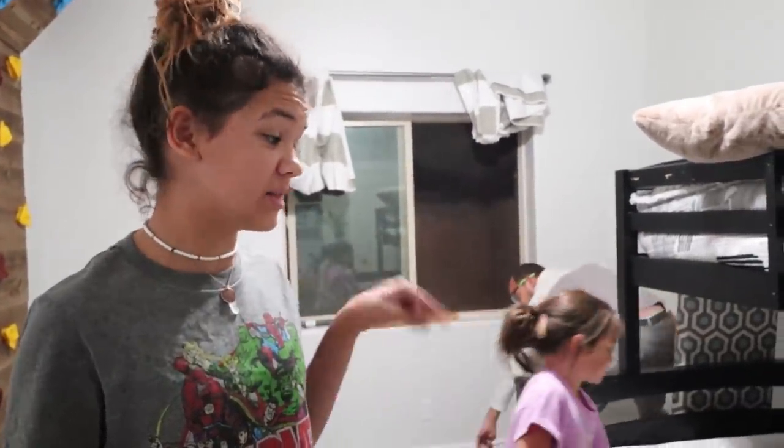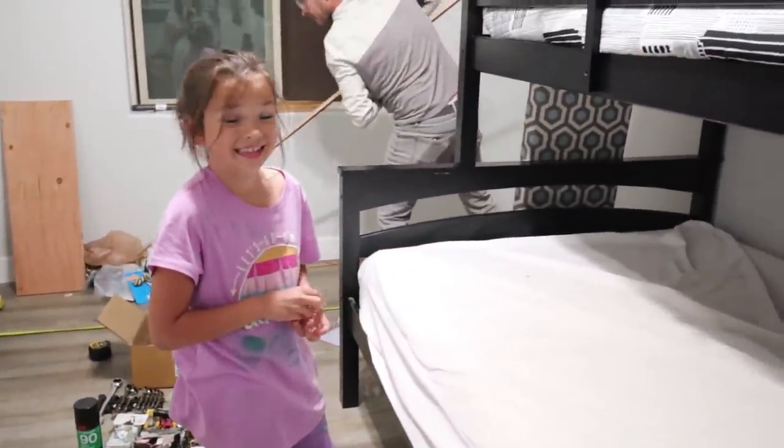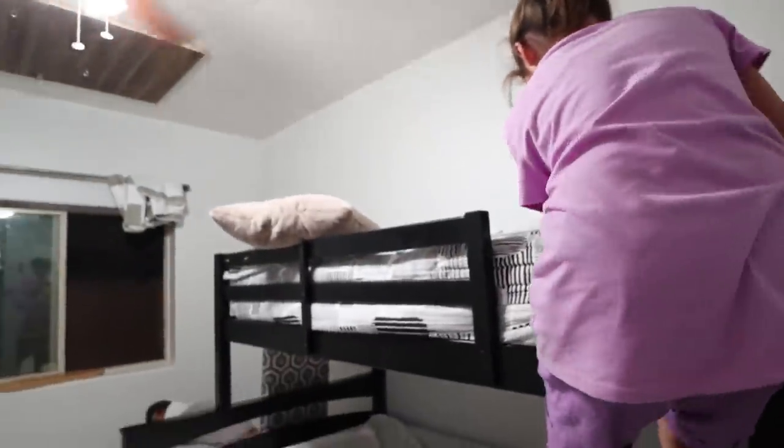Putting on these Beddies because this one is dirty. Oh, yes. Let's grab them. We're gonna get Beddies that match the room. Are you ready? If you watch for a while, you know that we are obsessed with Beddies. They're perfect for bunk beds because you just zip to make the bed. And so cute. We are changing out their black and white theme to match this wilderness theme, and it's gonna be fantastic.